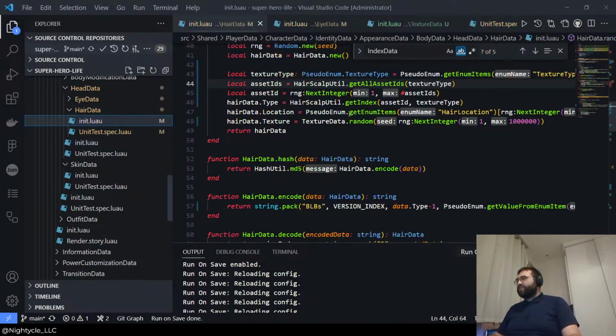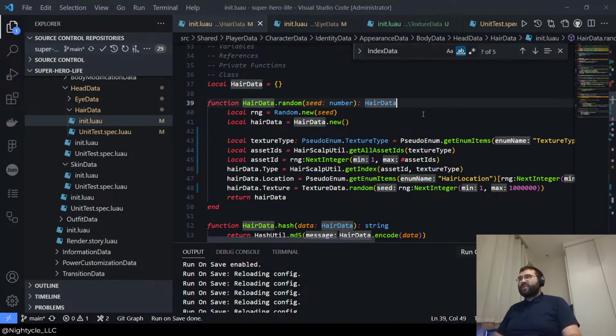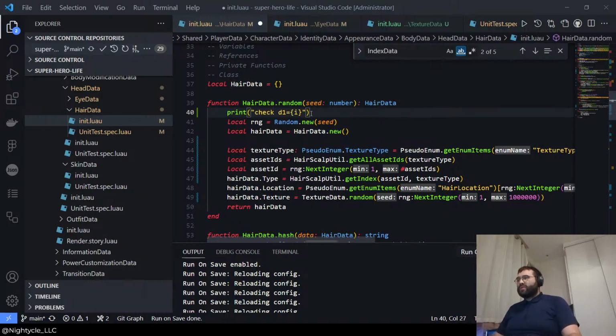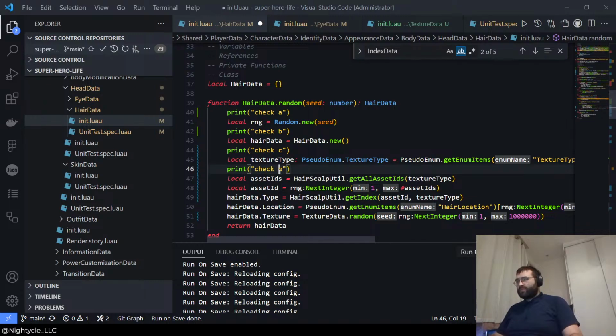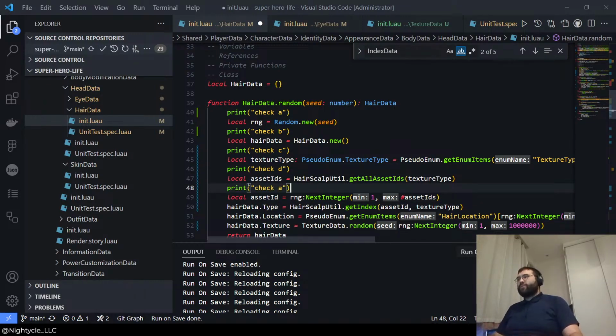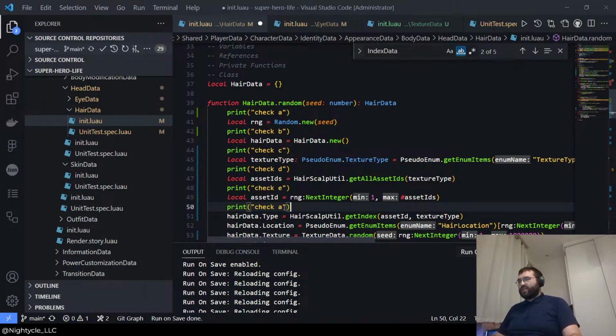It's annoying. Let's try this again. Okay, so check A, check B, check C. I really should use breakpoints more often, but you know, old habits die hard.